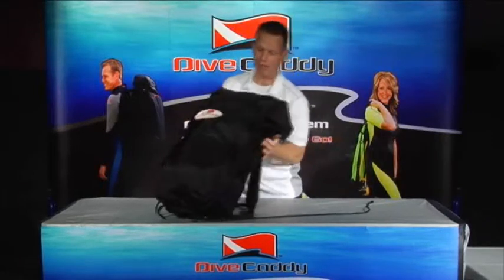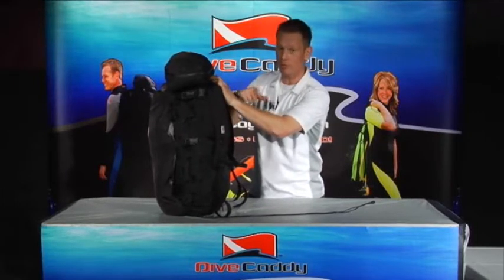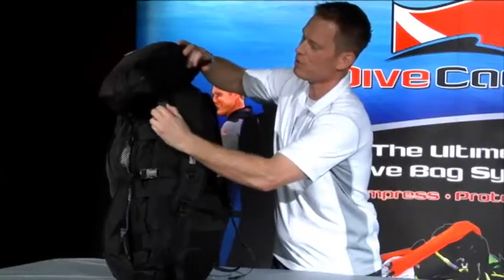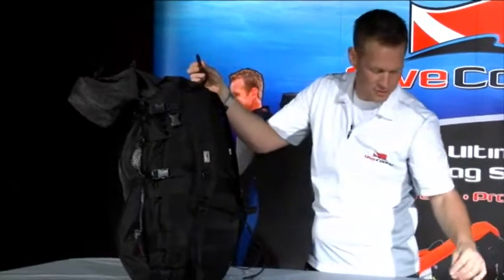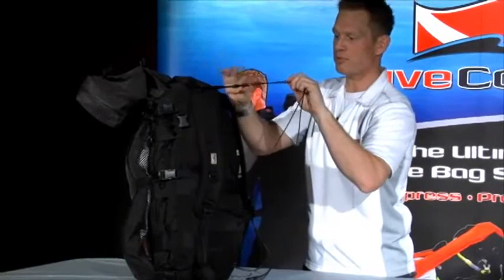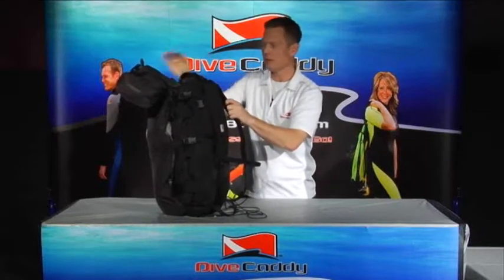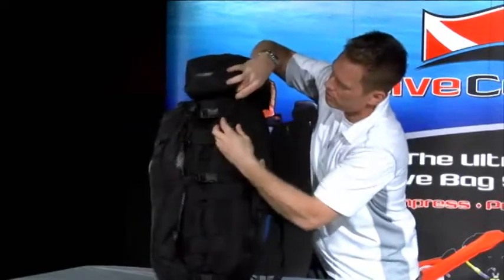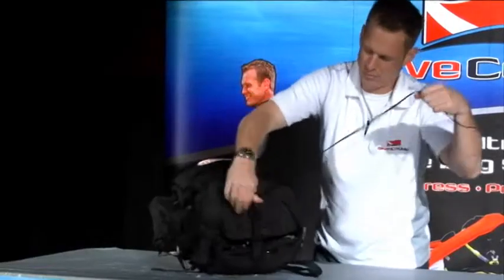There's a little dog clip swivel buckle in here, similar to the one on the shoulder strap and the handle that hooked the fin caddy. I want to show you where it is and how to gain access to it — it's sewn in and lives right underneath the turtle pack. The ends of the elastic cord are going to clip onto this swivel clip. We'll lace it up, pull it through, and clip the cord right in — both of them — creating two loops hooked in there, which is what's going to create our storage space on the back. We'll go ahead and secure the turtle pack back down and start lacing it up.